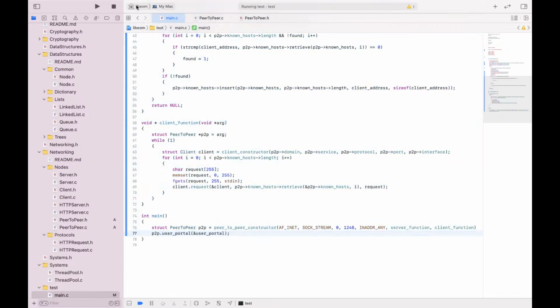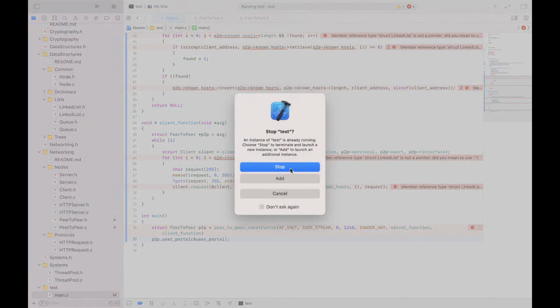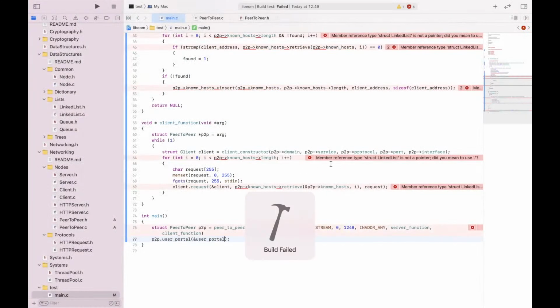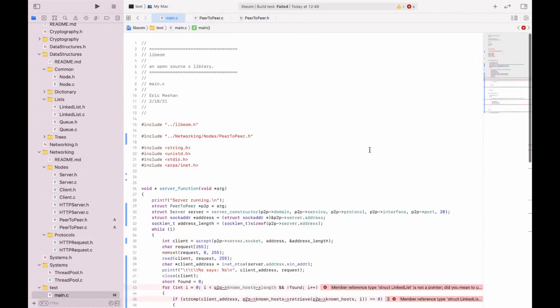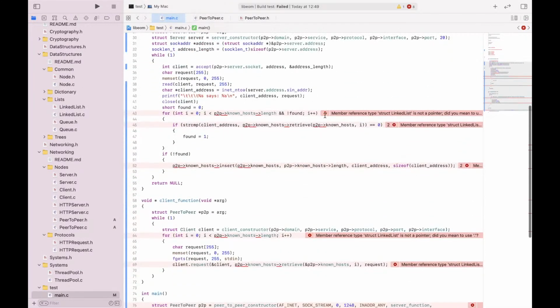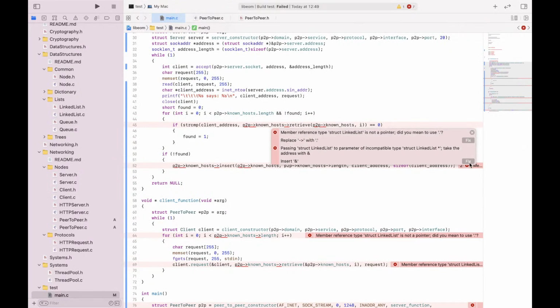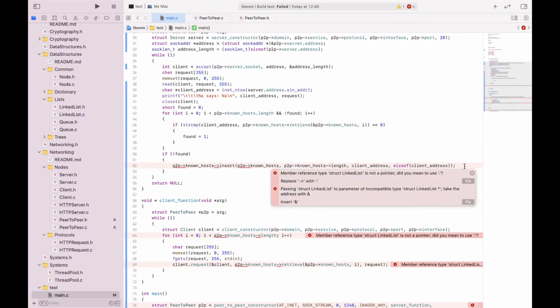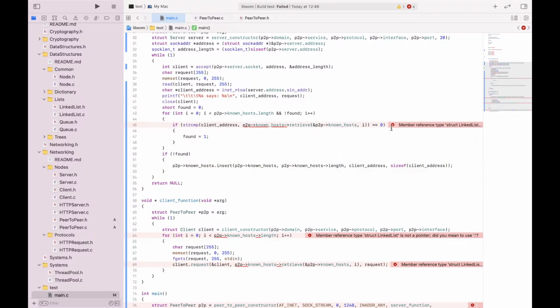So if I build test, oh yeah, we got some bugs. Let's just go through and fix these real quick. They really need an option to just fix all.